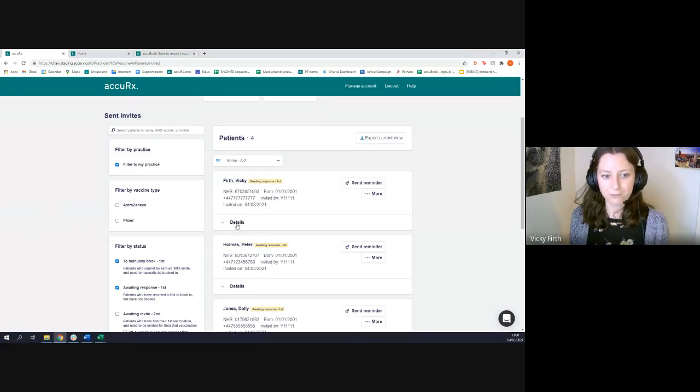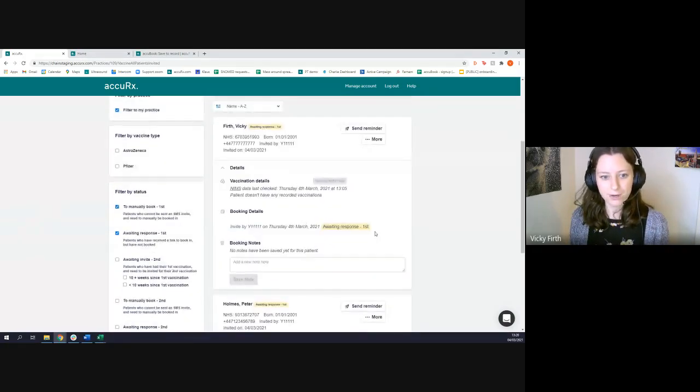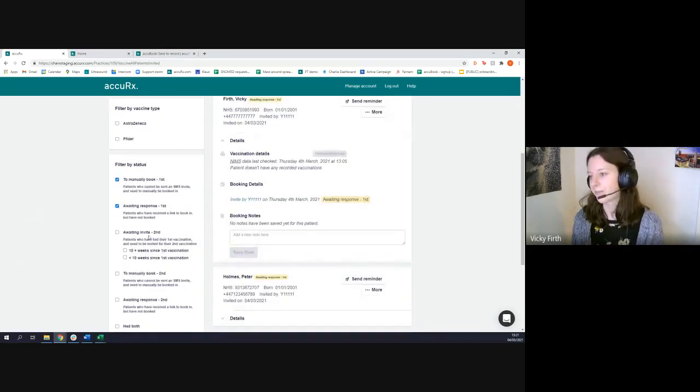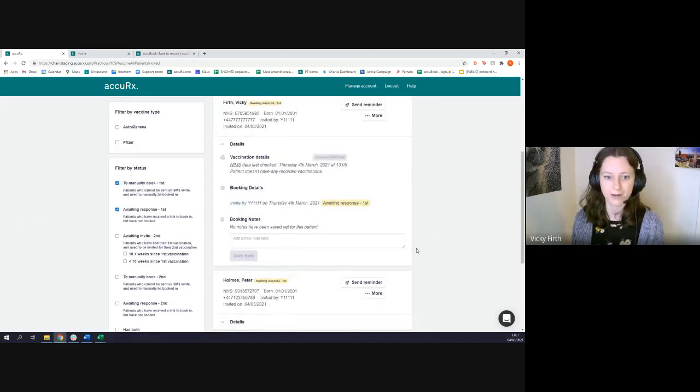You're also able to refresh data from Nims. We don't let you do this so soon after you've uploaded it, but there may be an option to refresh the latest data from Nims, the National Immunisation Management Service, to check for any latest vaccinations. So if you're about to call this patient and try and book them in, you can check whether they've actually already had their vaccine. If they'd had it elsewhere, this will now pop up saying they had their vaccine. We're going to move them to instead being awaiting invites for their second because they've already had a vaccine.